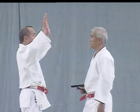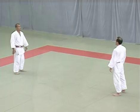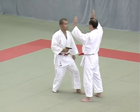The tori reacts as soon as he feels the uke reaching for his hips. The tori returns the pistol to the uke with both hands, the barrel pointed to the uke's left.